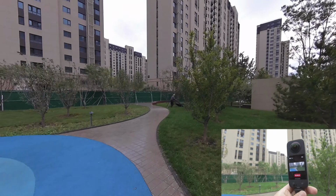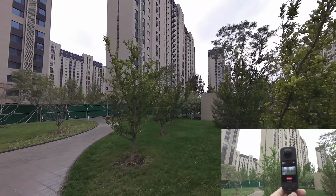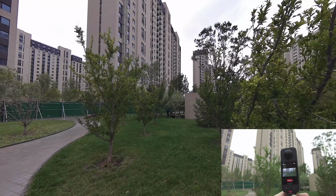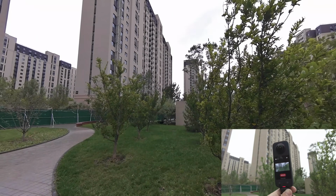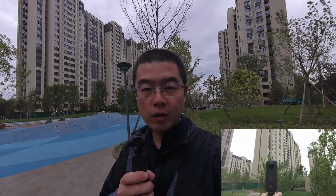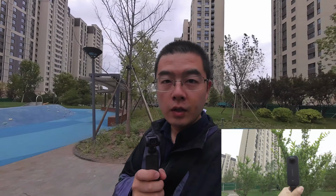Now, what you are hearing at this moment was the footage captured by the X3 single lens with the front lens, the outer single lens, in 4K 25 FPS. Because I'm now talking behind the front lens, you should notice that the volume of the grasshopper from the front side will be amplified, will be enhanced. But at the same time, when I flip the lens towards myself, maybe you should hear a clear sound of my human voice. So this is a basic impression of the directional focus of the X3.